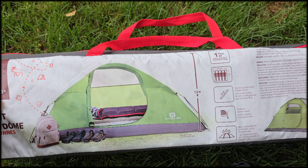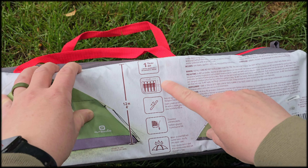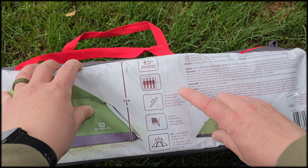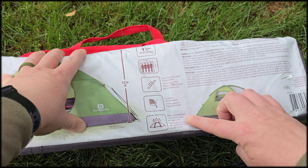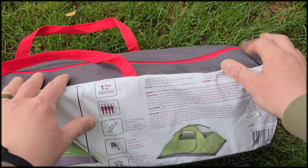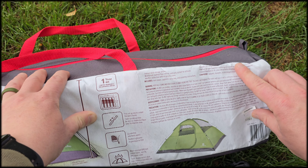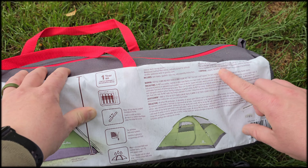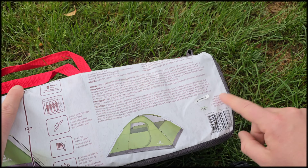Here's another look at the bag. It says it's about four feet tall, probably in the center, and you've got that one-year limited warranty. It's about nine feet by seven feet. It has easy setup shock-corded fiberglass frames — the poles are connected with shock cord inside to make it easier to set up. You got a zip window and mesh panels, and it says it's water-resistant with 600-millimeter coated fabric, a rainfly, and zipper cover. It has interior mesh storage pockets, a waterproof bathtub floor that extends vertically up the tent for ultimate weather protection with no ground seams. Includes tent stakes, guy lines, carry bag, and assembly instructions. I think it's billed as a three-season tent, and you can see it's made in Bangladesh.